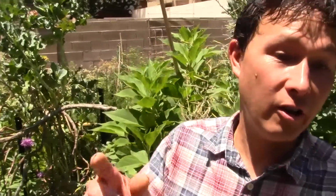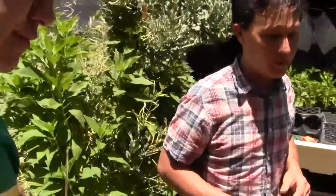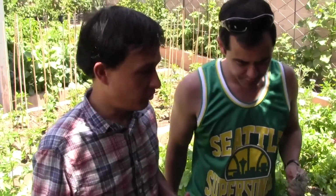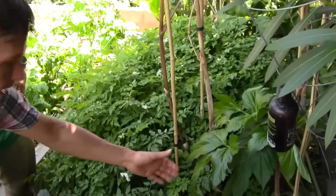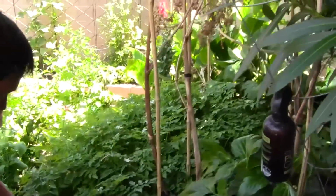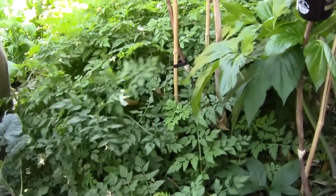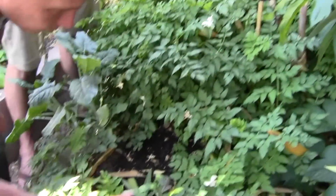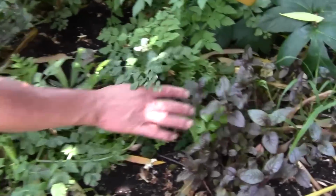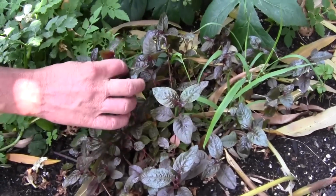All right, Benji, I want to take you over and show you guys one more plant today. The last thing I want to show you in my garden is this bed, which is my shaded bed. It's got some of my favorite ashitaba growing, and I planted this one. I forget what it is actually. But it's done so well, as you can see, it's taken over. I want to share with you guys this one, right here. I have a lot of it. It just basically went to seed. And this is quite unique, and I bet you never tasted this before.